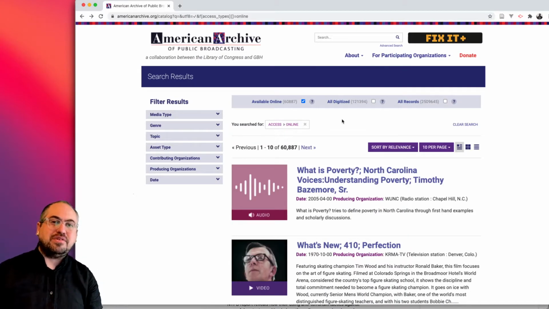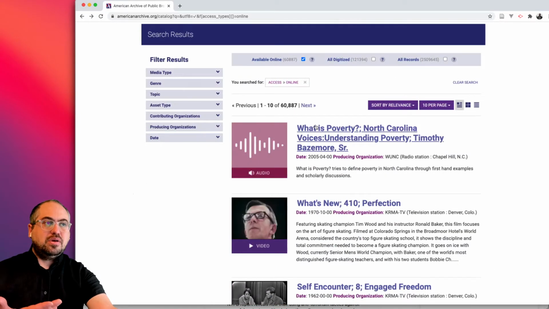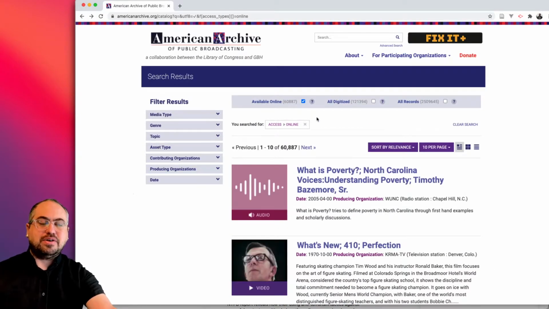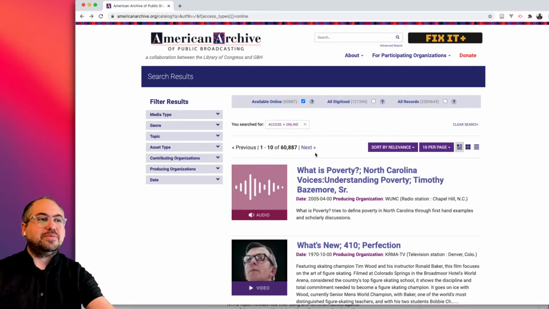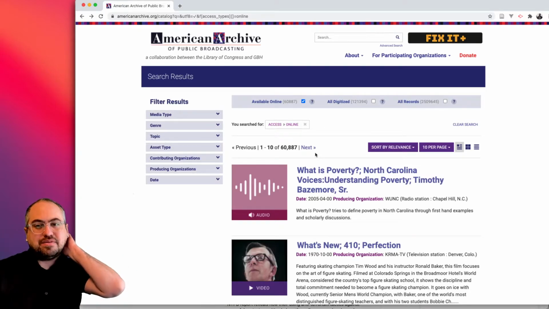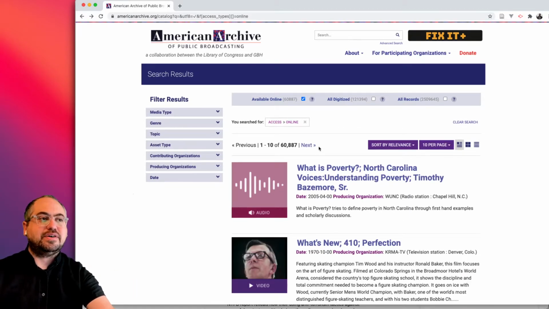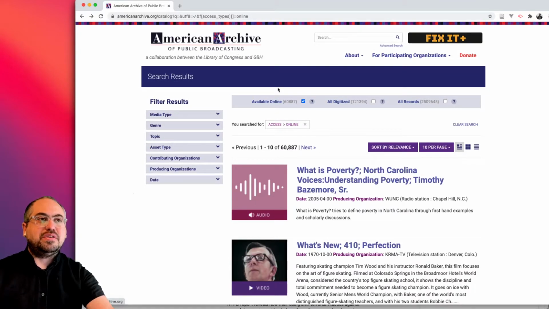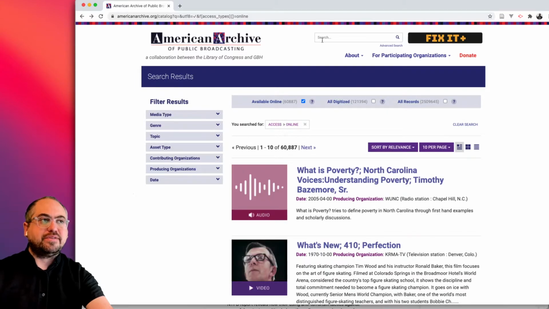So here we have a situation where we have a list of all the items on the website, and we know how to get the PBCore files from that, but we need to build a list of all the items first, so we can then download all the XML files, right? So now we're in a situation where we have to do web scraping and some data work to pull out the XML files. The first thing we need to do is understand how the website works, right? We did a blank search and it returned all of the items, so that's great.